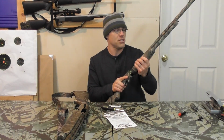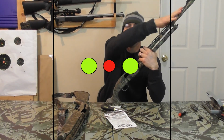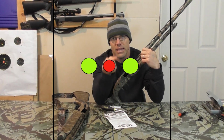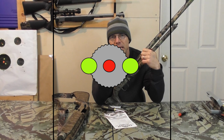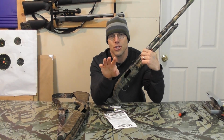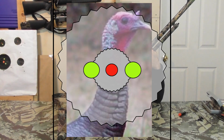For turkey gun purposes, which is this little guy here, I'm going to line up my 3-dot sights. It's the red up front and the 2 greens in the back. So I'm going to have a nice level 3 dots in a row sight picture, and I want that front dot to be center of the main part of the pattern, and then the outline part of the pattern around that. And so when I put these 3 dots on a turkey, this is how I want it to look, so that the center and the outlying pattern looks like this.